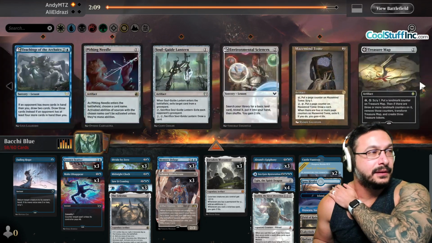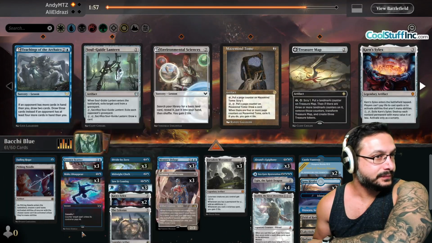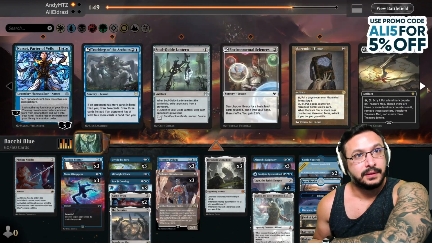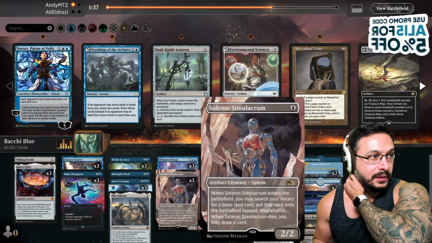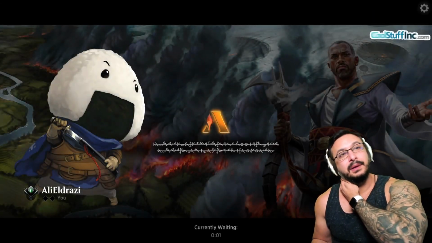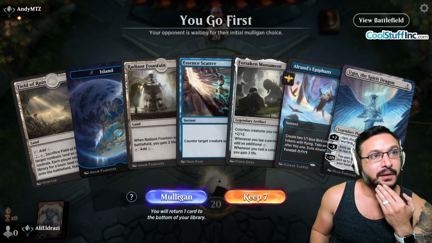The thing is, like, Karn Silex can't even kill Karn. What if we Needle their Karn first? Wish Kozilek was Ulamog now. That was Ulamog. They can't kill Ulamog, right? He's indestructible. That was better. Is Ulamog legal?